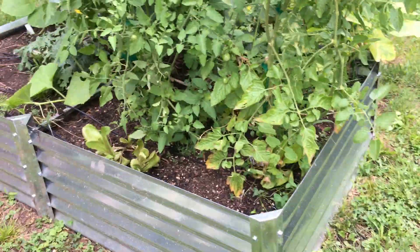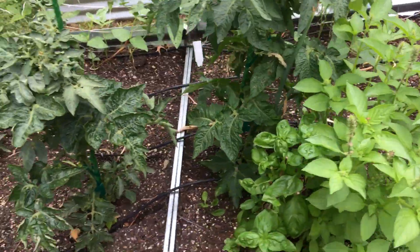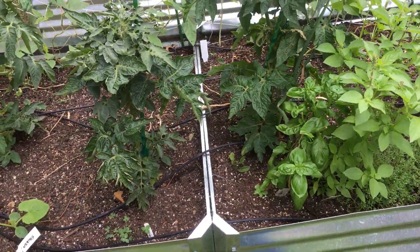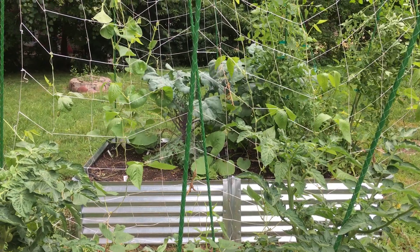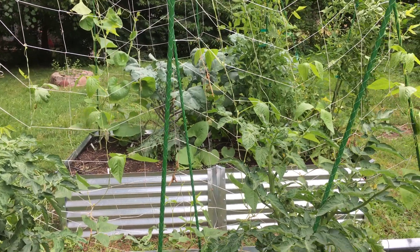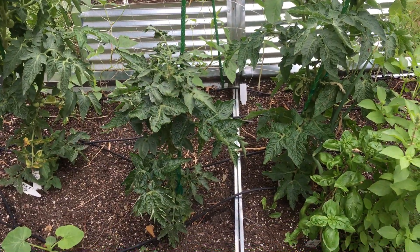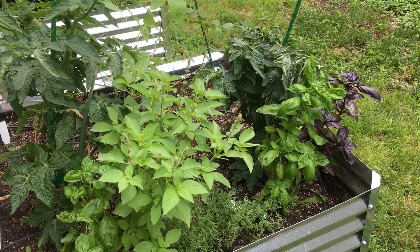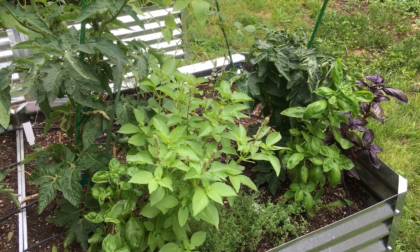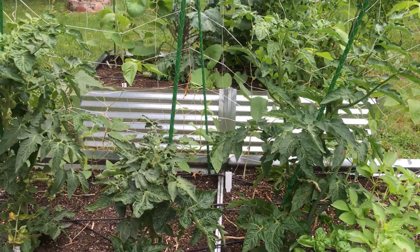Garden is looking good. I did test your system just to make sure it was coming on. I think we're going to get some nice rain this weekend, so the garden is just going to love that. I'm really impressed — this is a small but mighty garden. I think you should enjoy it and give yourself a big pat on the back because it looks good. Take care and we'll see you in a couple weeks.